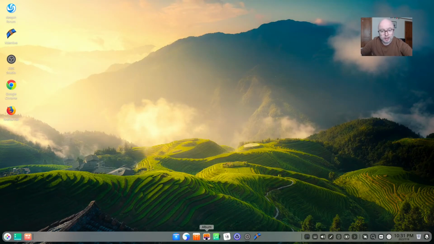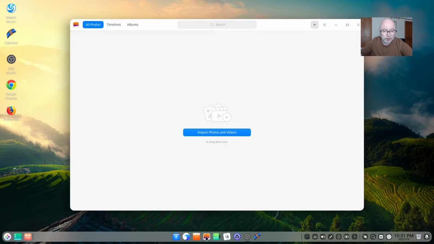And okay, so we also have our album, and album is really like, well, I guess Photos in macOS. Not sure what the Windows app version of it is, probably Photos as well. And it's just for managing your photos. Unfortunately, I haven't got any photos on here.